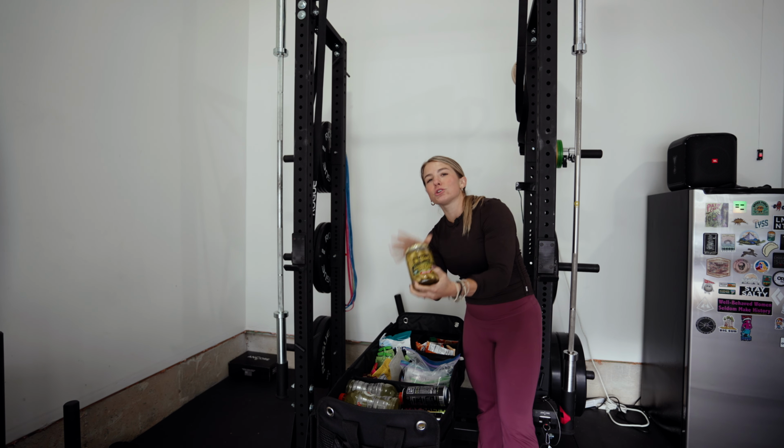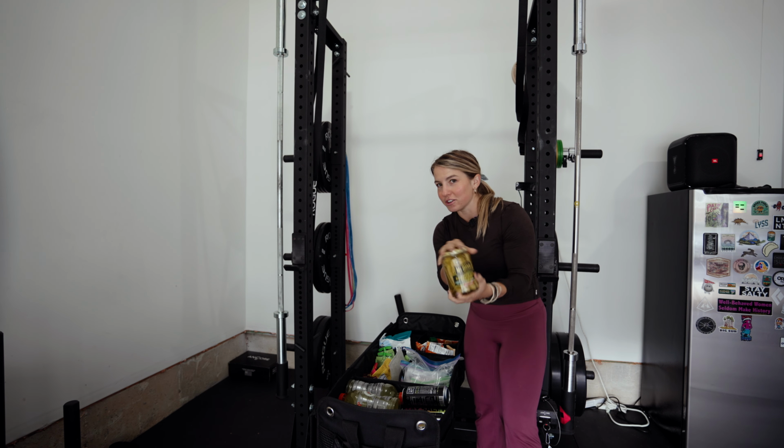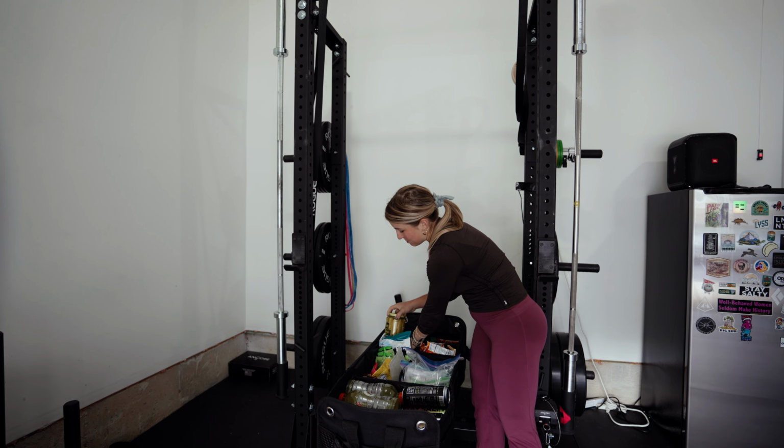I've got my very own jar of pickles because I don't trust the aid stations to have enough pickles for me. I do love pickles when I'm racing, and sometimes they run out.